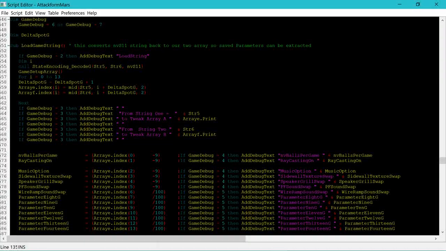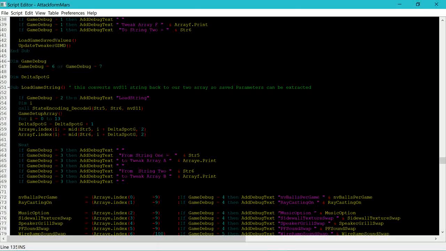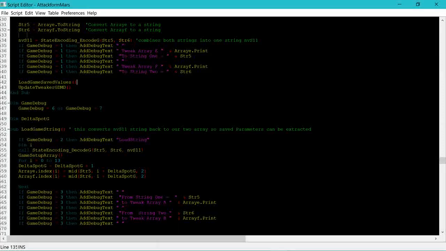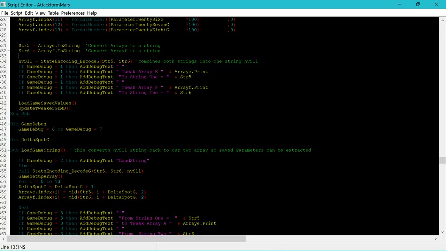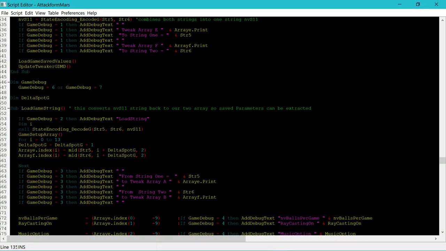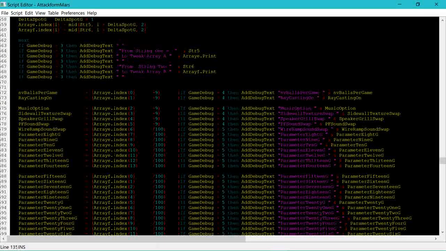Now what this subroutine does is it loads your saved values. That's the name of the sub, load game string. Okay, that's what it is. And so this takes the data from the FP RAM.